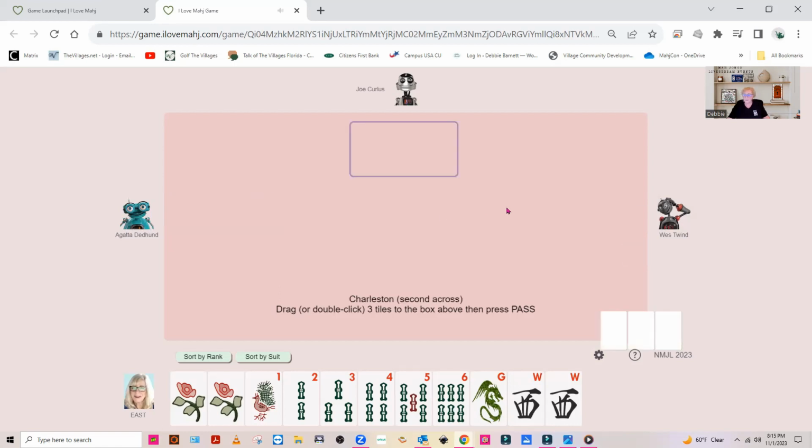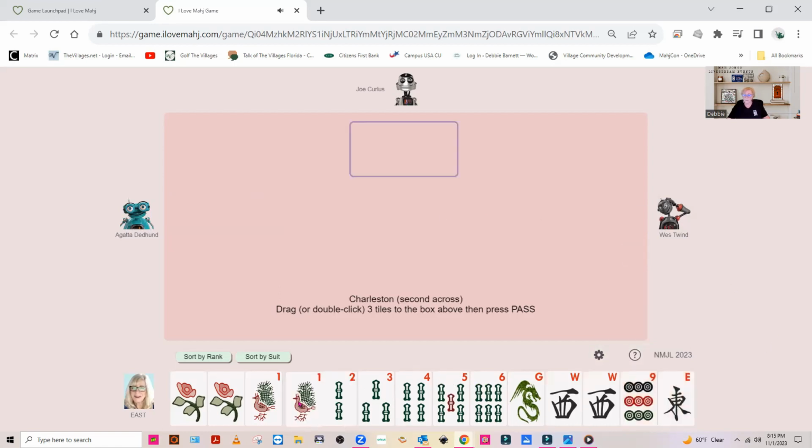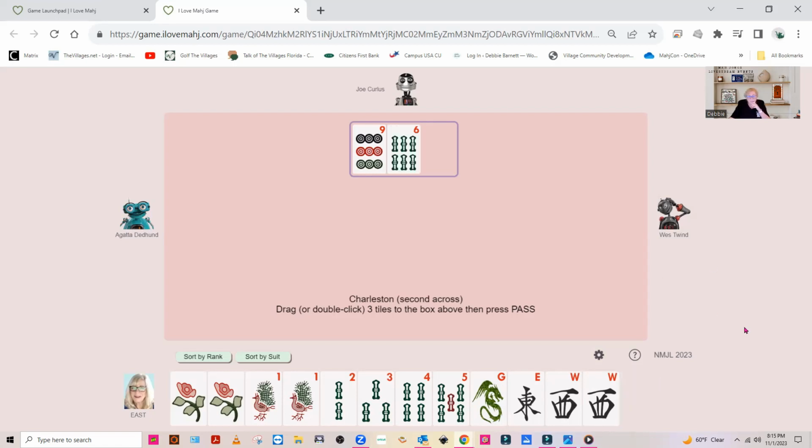and see what happens. Well, I got another 1 bam, and I get an east in now. So I'm going to get rid of the 9. I'm going to, the 1 bam, 2, 3, 4 for sure. And, you know, I don't want to bank on that 1, 2, 3. I don't want to bank on that mini run because of the pair, but this could be pung kong, pung kong.